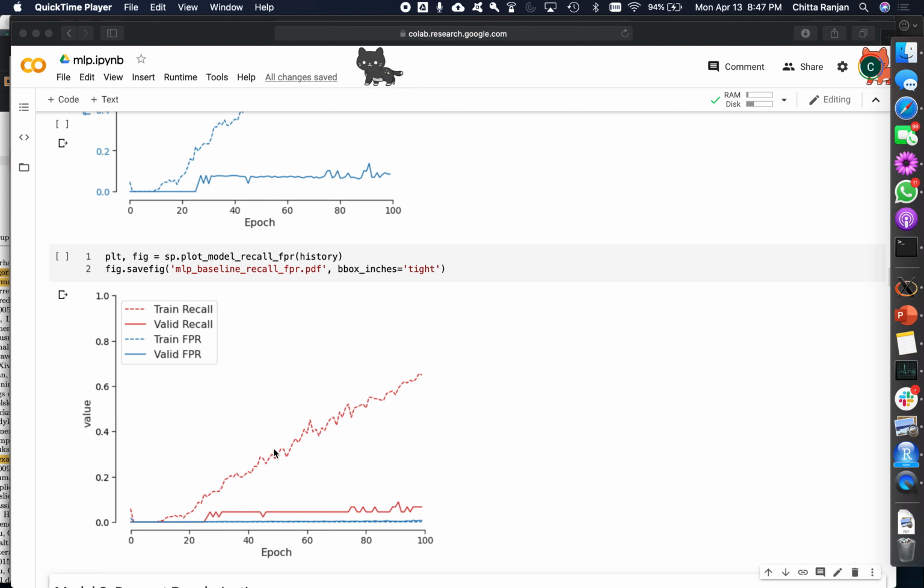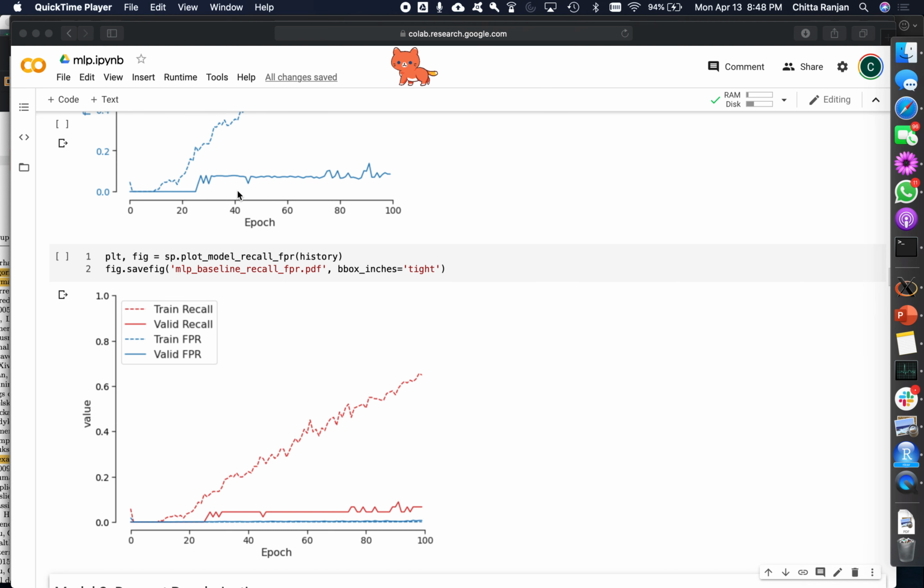Similarly, here in the recall and FPR as well, we are not going to rely on what we are seeing in the training set. For example, here training data is showing very high recall, but that is not representative of the model's true ability. With this, we finish building our baseline MLP model. In the baseline model, we kept the model very simple and we followed few rules of thumb. The baseline model provided us a reasonable first model.